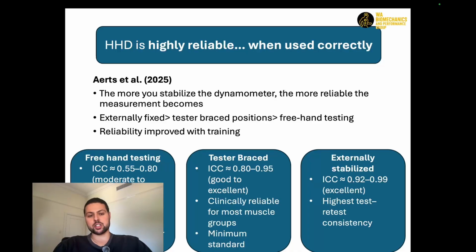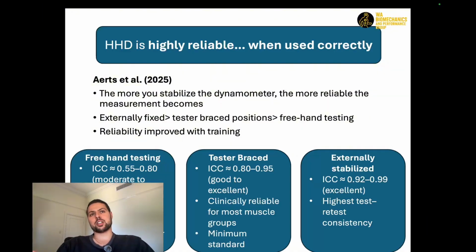Then if we delve into these positions here, freehand testing was shown to have a moderate to good ICC, meaning I probably wouldn't use it. It's probably not that helpful unless you're using it on weaker muscle groups. So again, it's a low resolution, not very reliable way of using handheld dynamometry. And I promise you, that's what a lot of clinicians are doing out there at the moment, thinking that they are getting reliable and consistent results, and that their measurement is reflecting changes in the individual, when it could just be measurement error and inconsistencies because they're only freehand testing it.